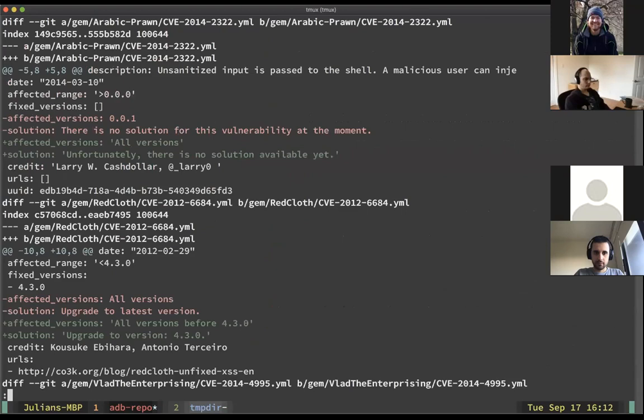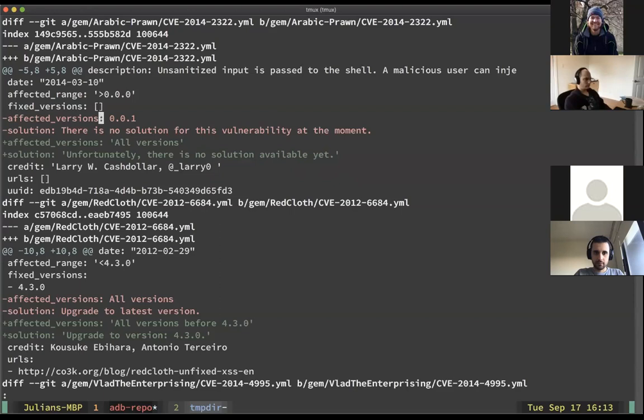When I'm doing a diff against master, we can maybe go to the first entry here. There is a change to arabic-prawn from the gem. And as you can see, there is an affected range which says greater than 0.0.0, but no fixed version.